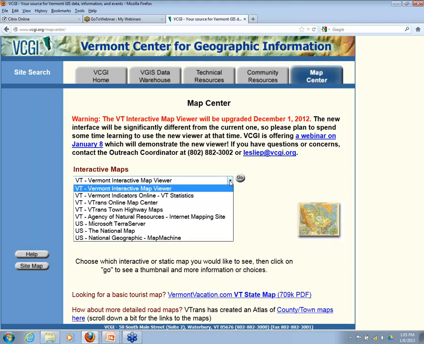And although we're not going to go there today, I just want to point out that the Agency of Natural Resources mapping site is also linked here, and they have an interactive mapping application that is based on the same program as this, and so it's very similar. It's a lot of the same functionality and tools and ways of doing things. It's different in the data that is included, the map layers, and somewhat in terms of the functionality that they've chosen to turn on.